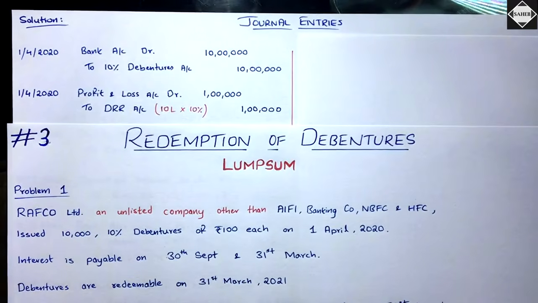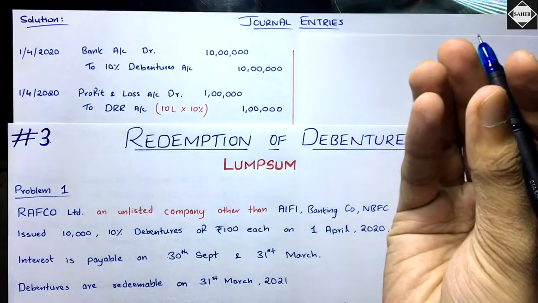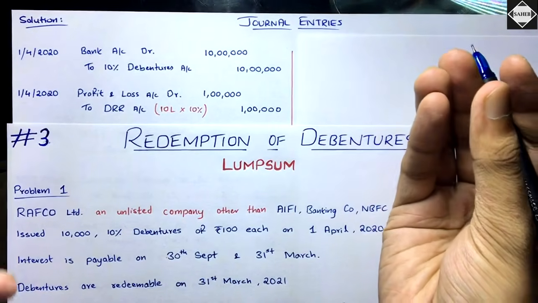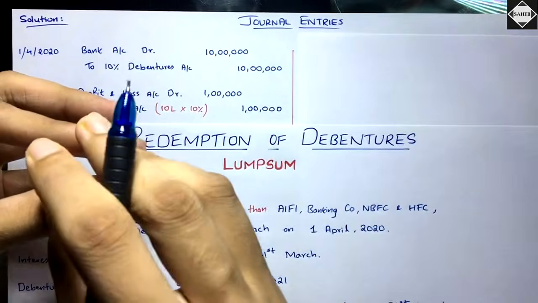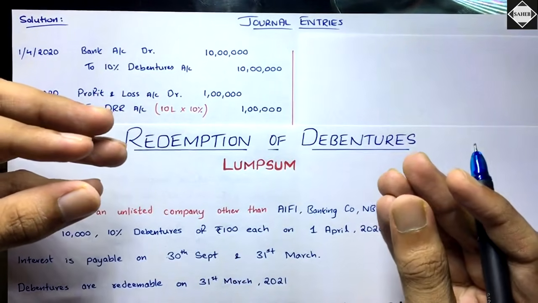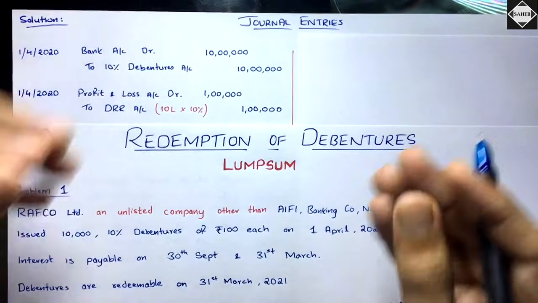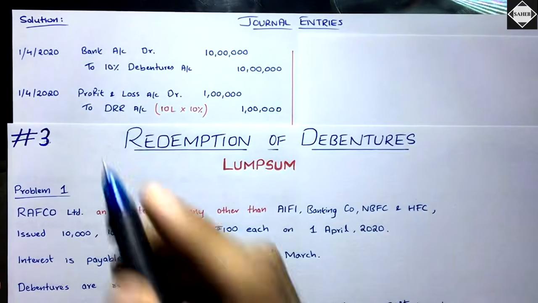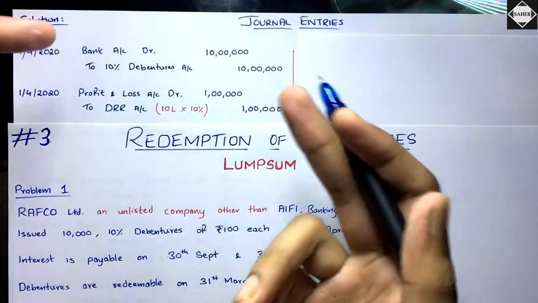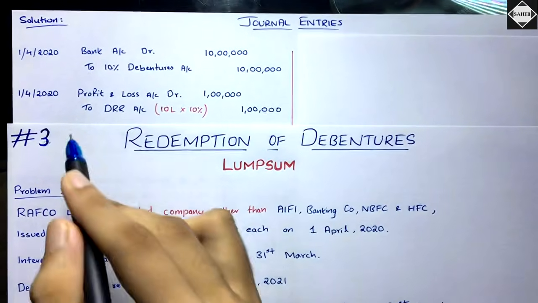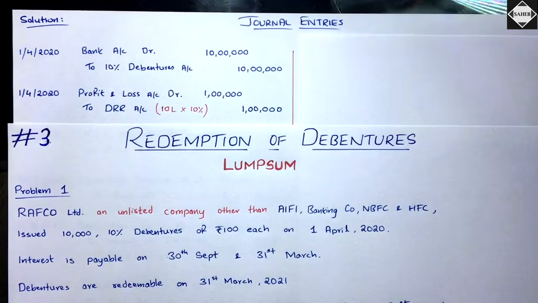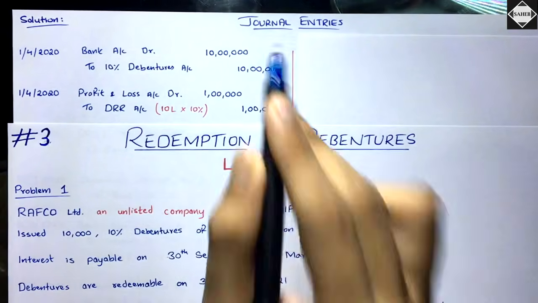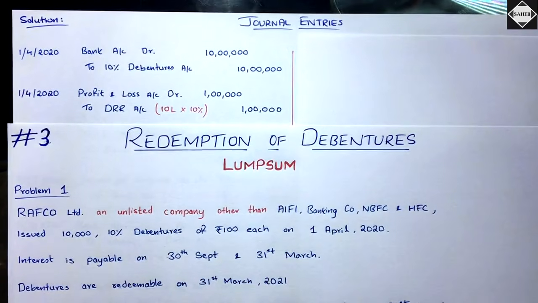Now how do you create the DRR? You take the money from the profits, this reserve, and transfer that to the special reserve called DRR. So profit and loss will be decreasing and DRR will be created. So you have to debit the profit and loss account. It's a reserve. To decrease that, you have to debit that, and to create a reserve, which has a credit balance, you have to credit that, to DRR account 1 lakh. Simple. How did I get that 1 lakh? 10% of that 10 lakh. Is that clear? Right. Then you have to create the DRRI.